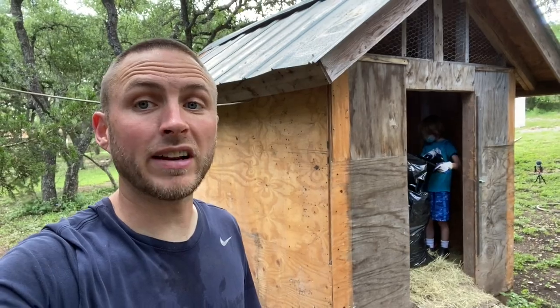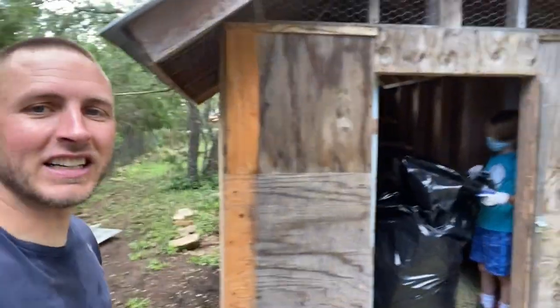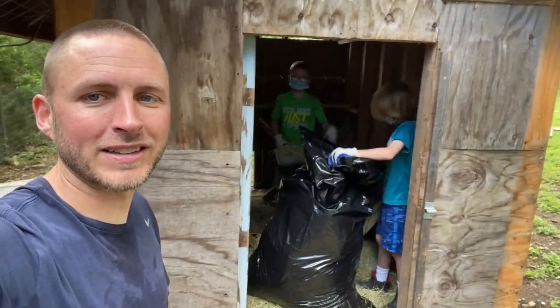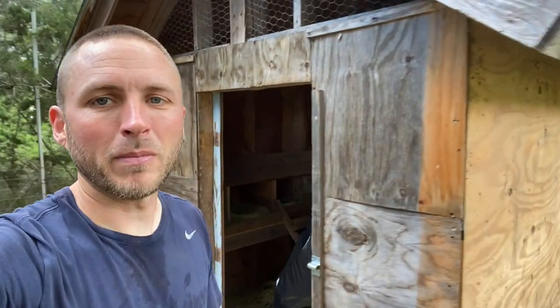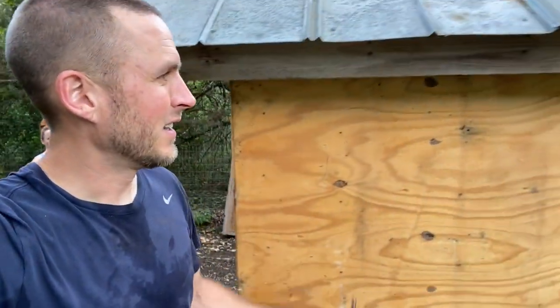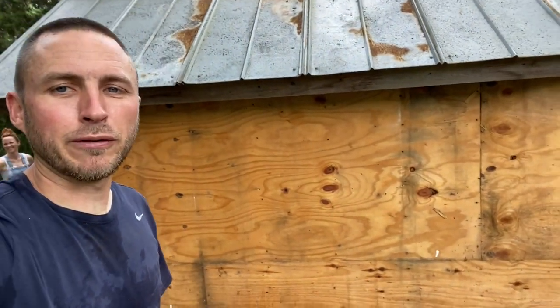All right, so we got all the siding off of it. Well, at least all the metal part of it. We might have to pull the wood siding off as well. We're still trying to figure all that out. We've got my younger boys in there cleaning out the inside of the coop so we can start deconstructing that. And then we'll get a really good look at how possibly we can take the roof off separately and then start taking off the four walls.